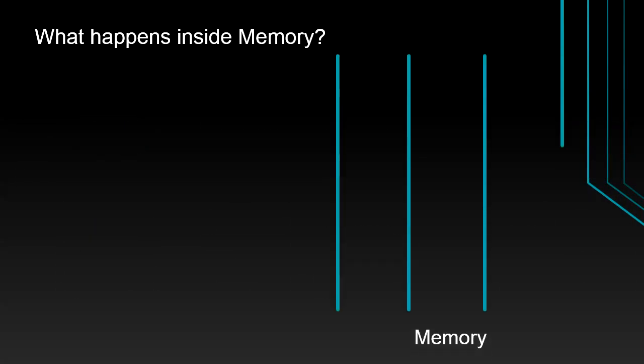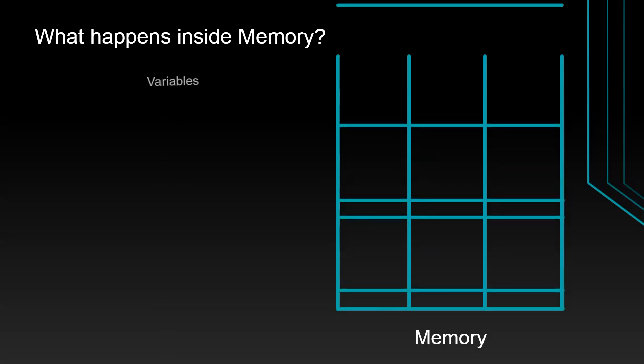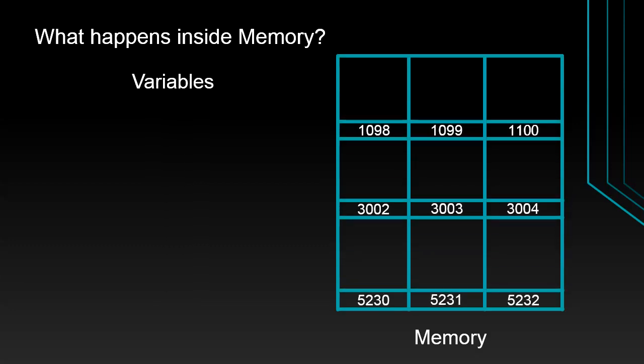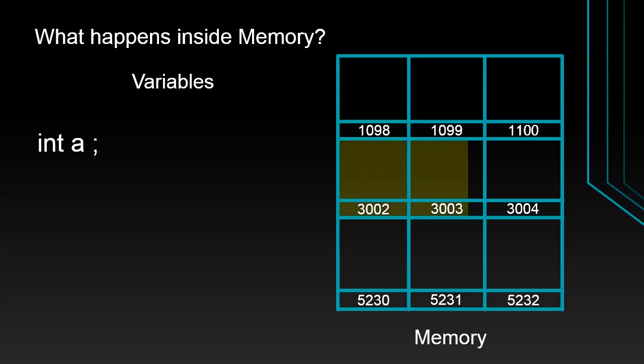Memory is also like a baggage counter, but for variables with respective memory locations. I have chosen some random memory locations for the purpose of demonstration. When you declare a variable, some bytes of data in the memory will be reserved for that variable depending upon the data type of the variable. Since the data type is int, it takes 2 bytes of memory. If it was float, then it would take 4 bytes of memory.